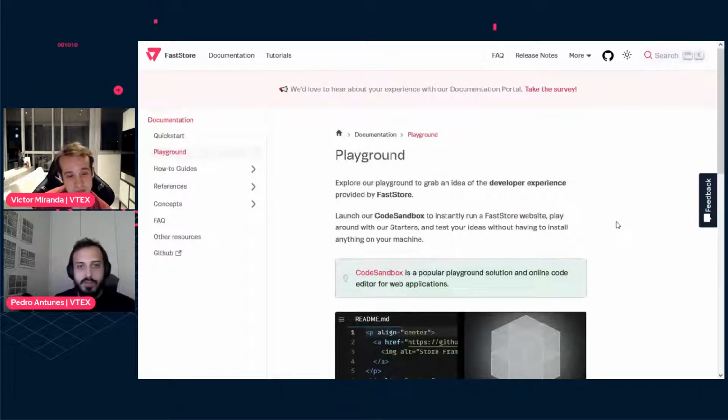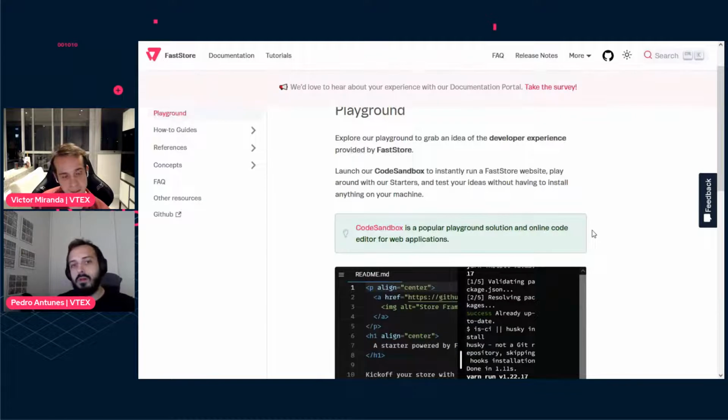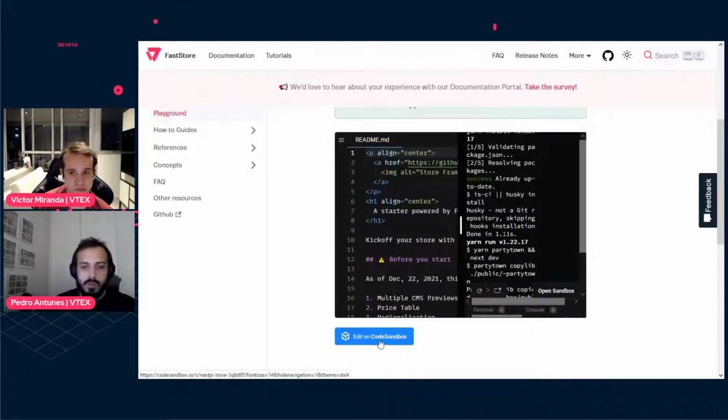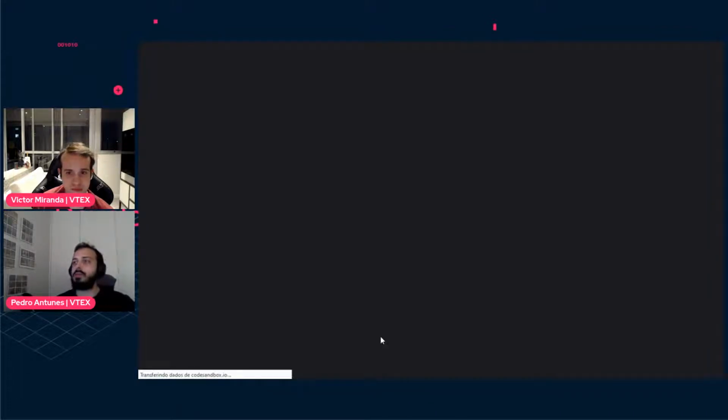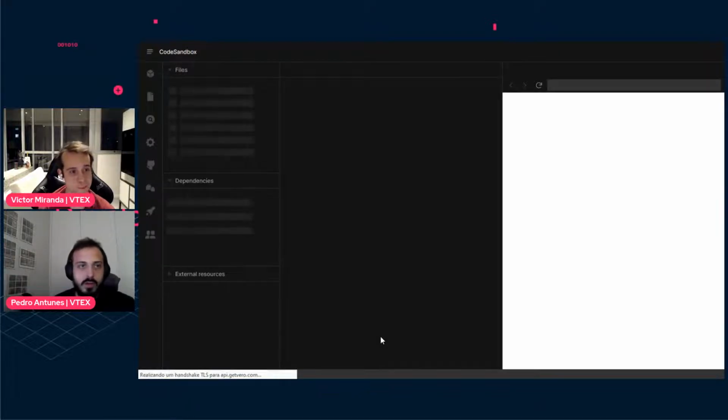So we have this guide for the CodeSandbox playground, and you can click here, and it goes to the playground. We have all the store files, and you can see the preview.